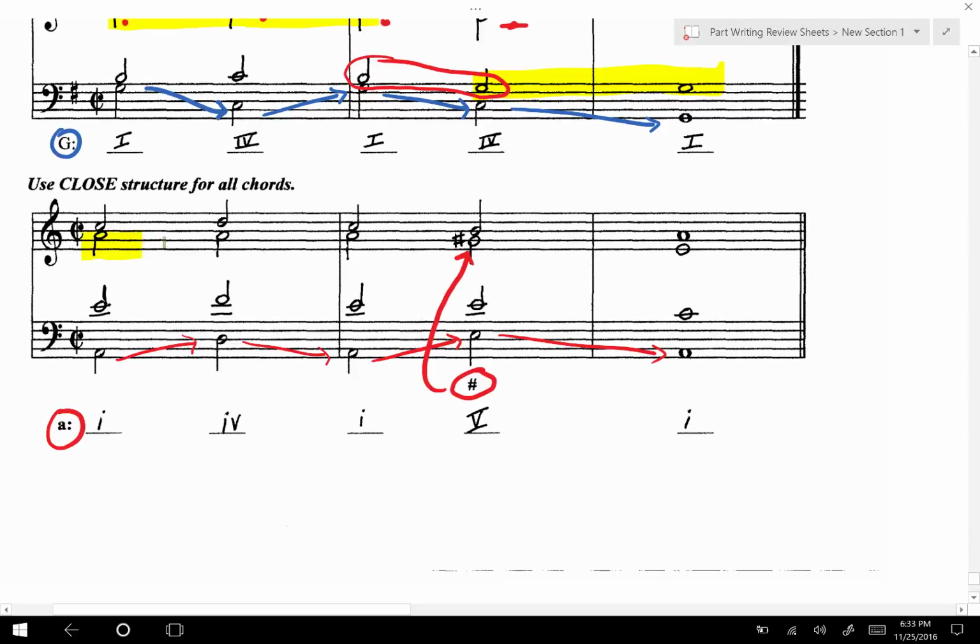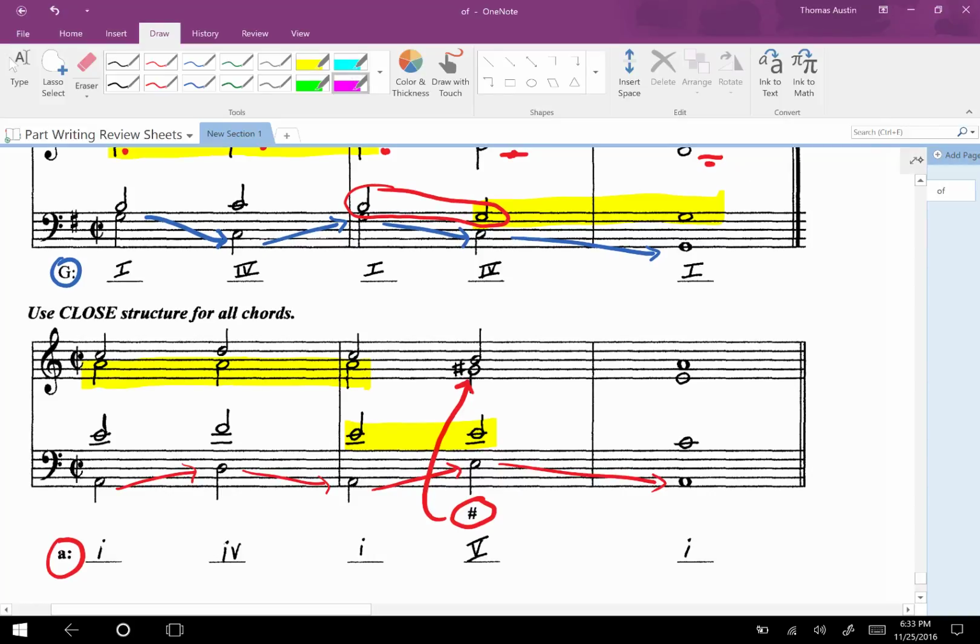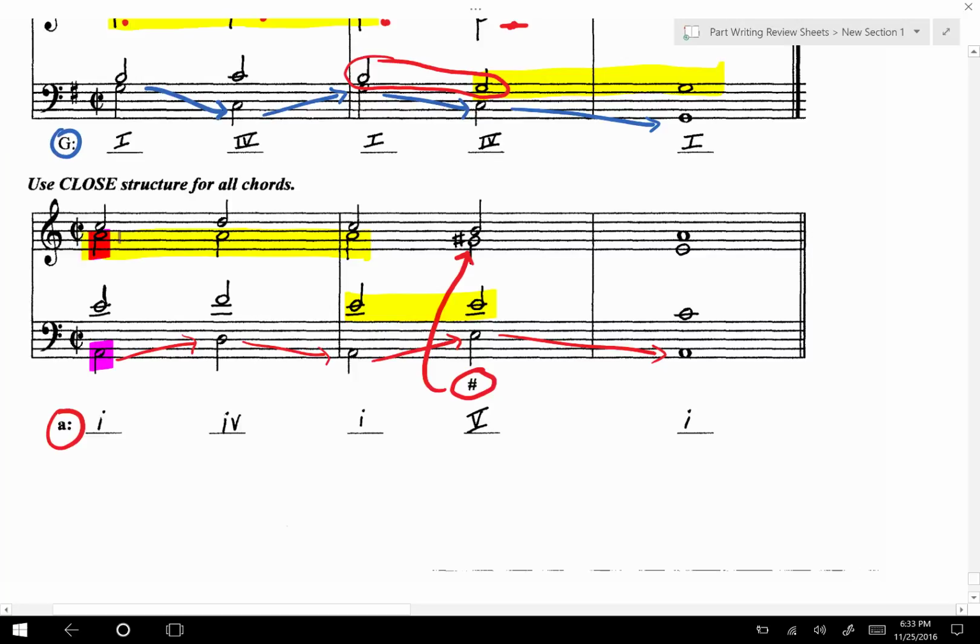From the first chord to the second chord, I've kept it in the alto. From the second chord to the third chord, I've also kept it in the alto. Now from this 1 chord to this 5 chord, I kept the common tone in the tenor. Go back. Make sure that you have correct doubling of the root in all chords. Look at each voice line independently and see how smooth it is.